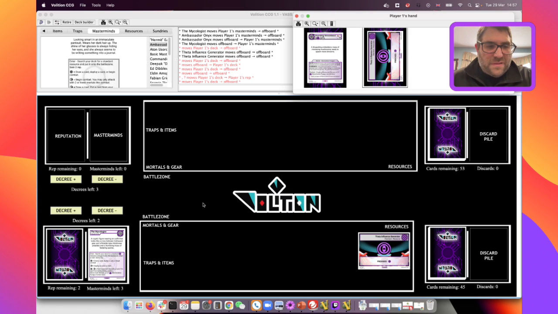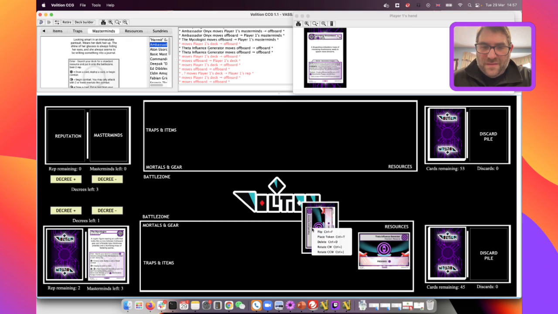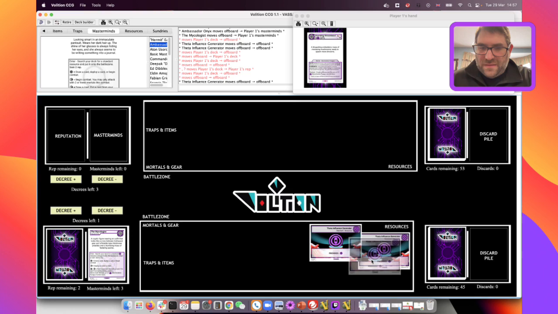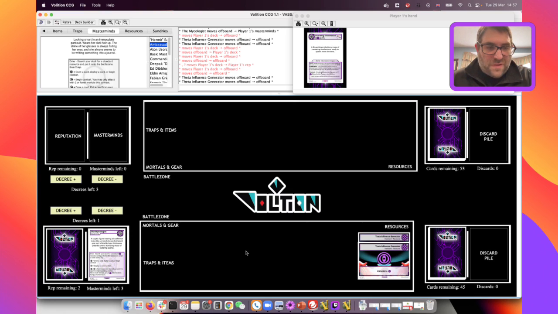So what I'm going to do is play 1 decree. There you go. And then I'm going to pick this from my hand. I'm going to flip it, and now I have 2. Perfect. So I still have 1 decree left. So I want to create a little token. So it says here, I need to spend a decree. There you go. And I need to tap my mastermind.